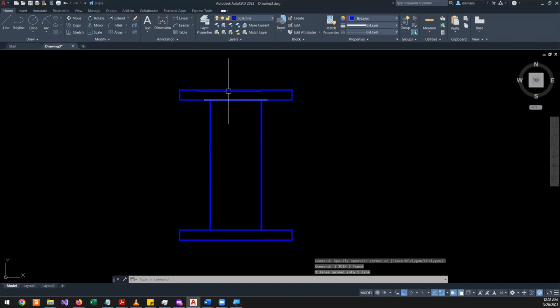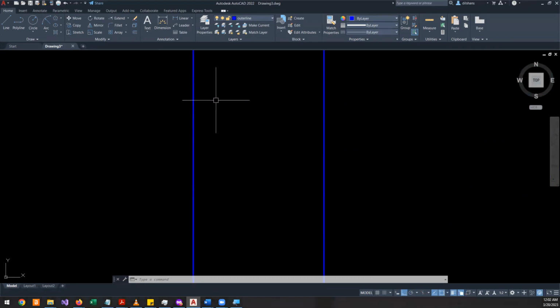Okay, let's suppose I want to draw the wall of this one. Wall thickness is 5 millimeters. So what I want is a line parallel to this one, but 5 millimeters to the right side.